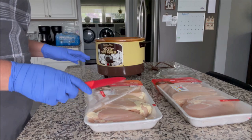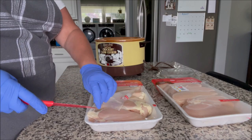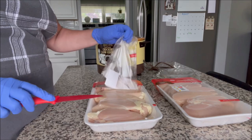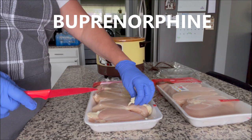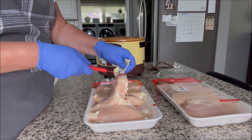injection we had to give him. My husband would give him the injection, so I was a little leery to do it. It was the same one we had to give Grant when Grant had his gallbladder out. I can't remember what it's called. I'll type it on the screen here. I don't know if that was affecting his appetite. I'm not sure.